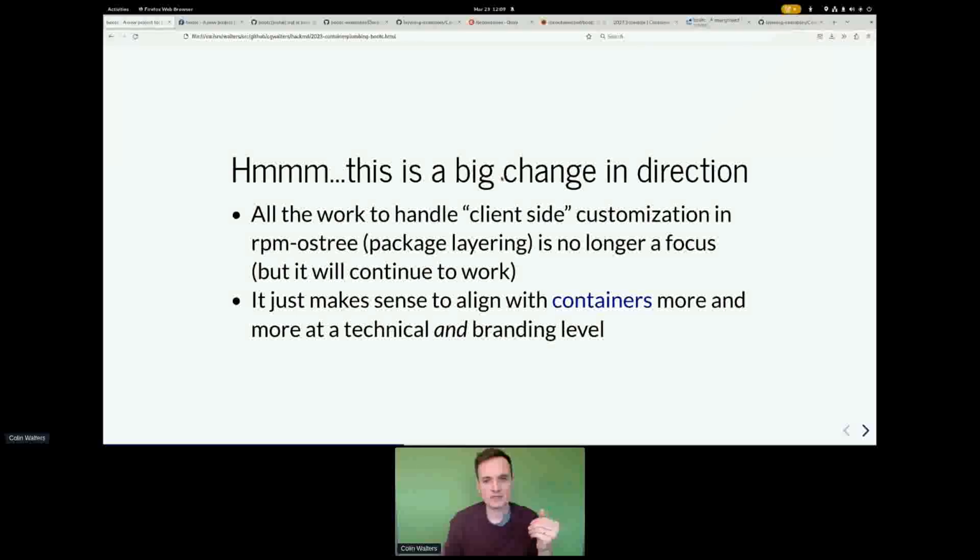This slide talks about the client-side package layering. Kind of our original model was that we ship a tested base image, but reuse RPMs as operating system extensions. So if you want to have something like OpenVPN, that is kind of a perfect example of a system extension. On iOS, for example, VPNs are actually a kind of special privileged app too. That's something you could package layer, and that thing works the same way as it did before. You've customized the OS, but you still have image-based updates.